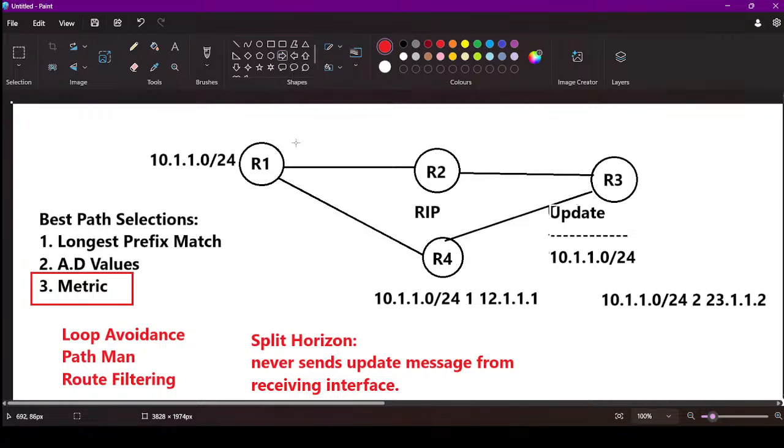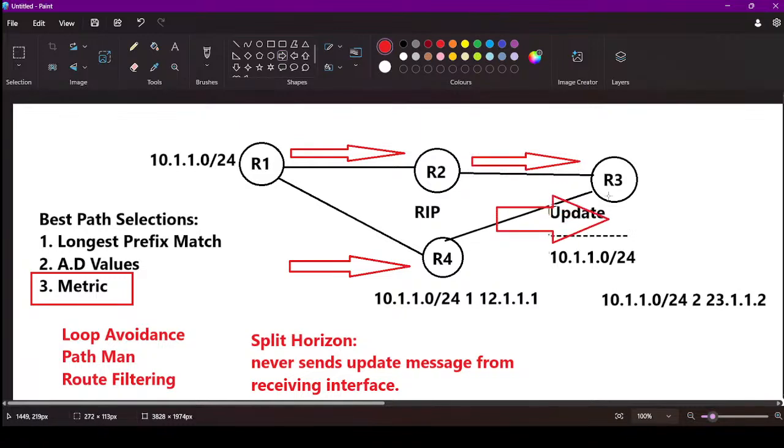So router 1 is going to send an update message to router 2 and router 4. Then router 2 will forward it to router 3 and router 4 will also forward it to router 3. Will router 3 advertise the same update message from any interface?